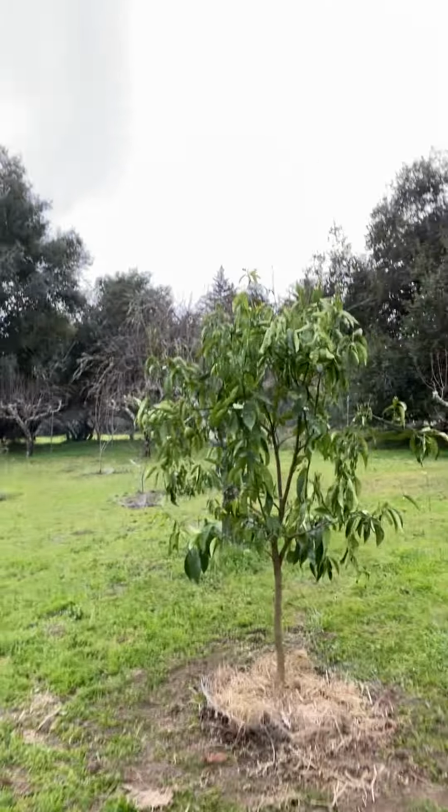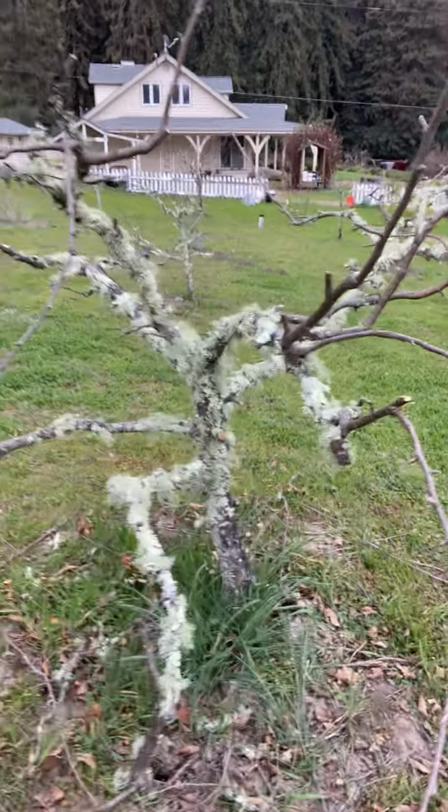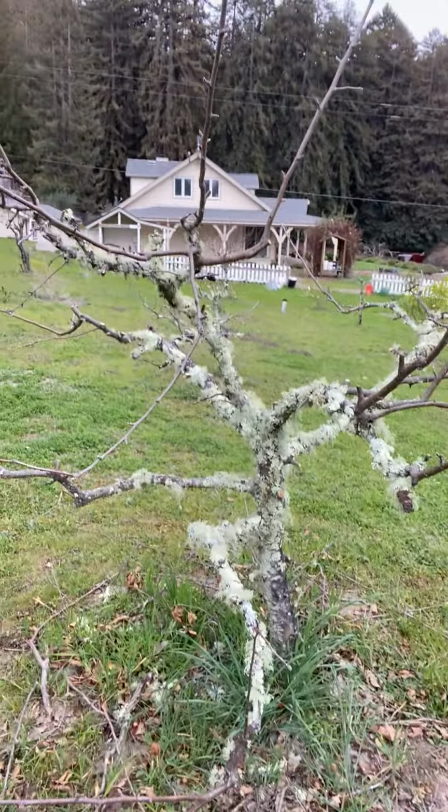Got a little Indo-Mandarin quat, so it's a type of kumquat that I'm guessing is a combination of round and elongated and should be super tasty. This is another little dwarf Chinese mulberry. Another, I don't know what this is. Almost looks like a cherry from the bark, but we'll see. Again, I didn't plant it, but I pruned it, and I don't know. Can't tell what she's doing. We'll see in a couple months when we revisit all this in bloom. This is a Persian lime, old pear apple.